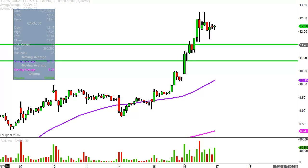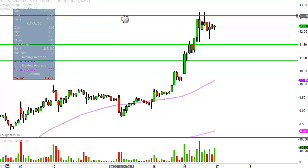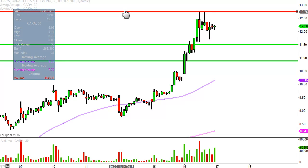Now, what about levels of resistance? If this upwards move is going to continue, where are some of these battlegrounds at? Just going to talk about the one, because resistance levels aren't really the top priority, and I'll explain what I mean by that. But the key level right now is up there at $12.75. You can see on 2 different occasions today, bulls tried to break up through there and couldn't quite do it. So that'll be the key level of resistance.